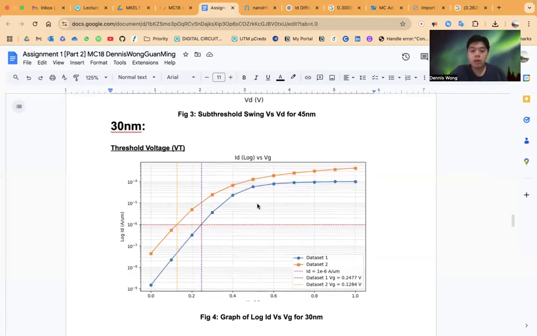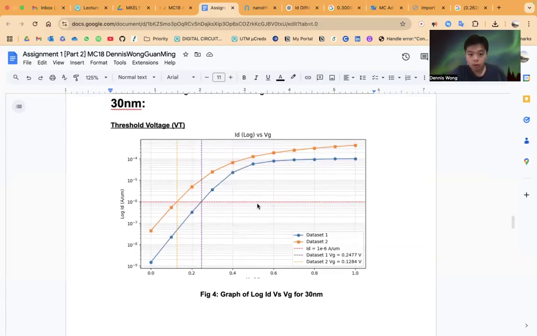The difference here is not very obvious, but if we look closer at the y-axis, we can tell that the curve for the 30 nanometer, compared to the previous 45 nanometer, moved upwards. So instead of being very exponential, it is less curved. So the gradient is less steep. So what does this mean? What is the significance of a less curved ID-VG relationship, you might ask?